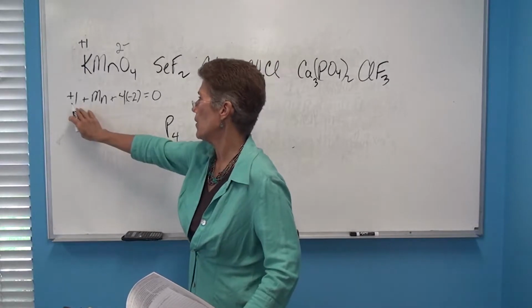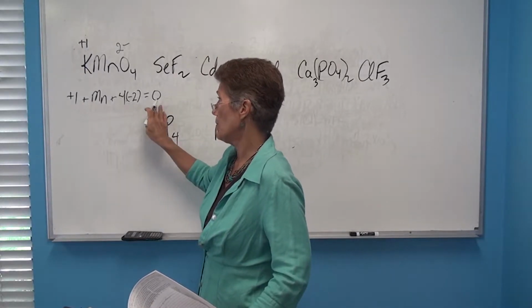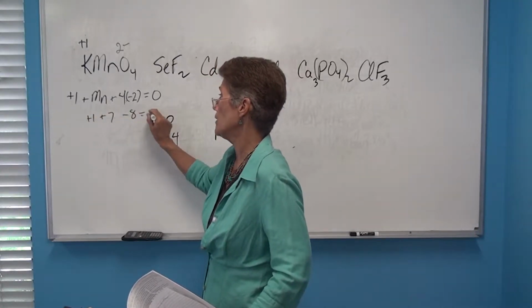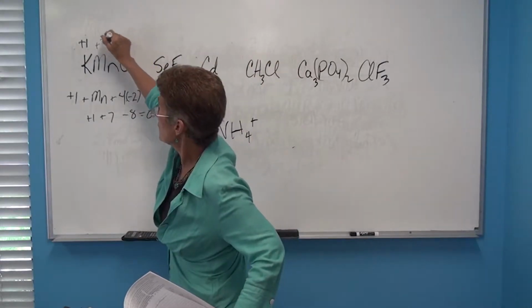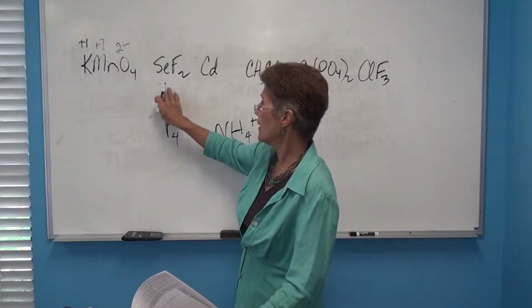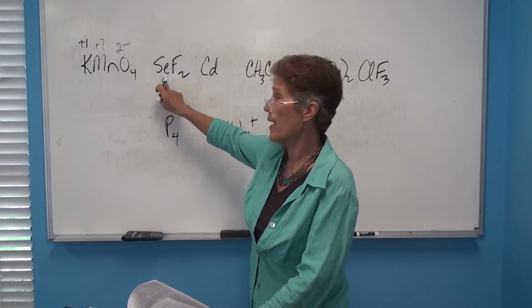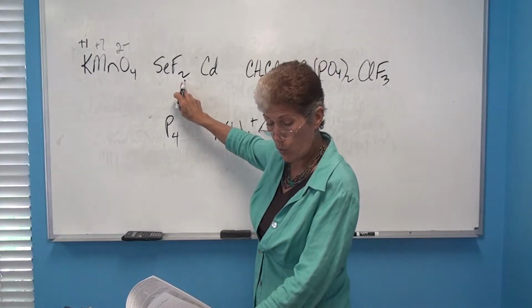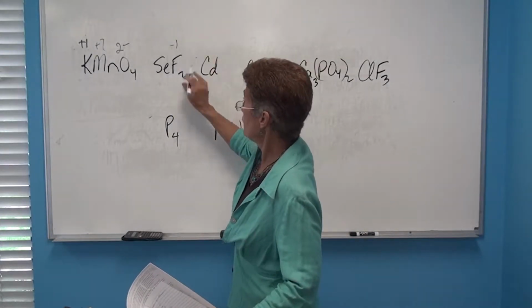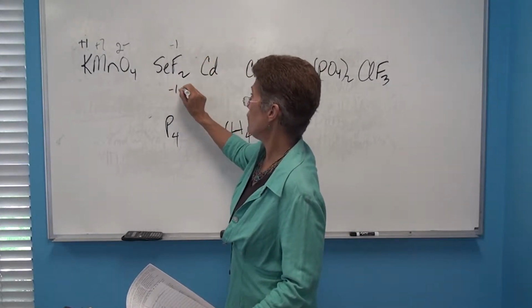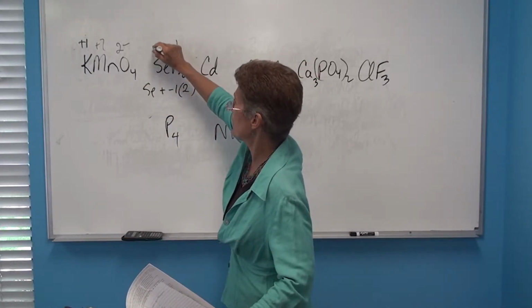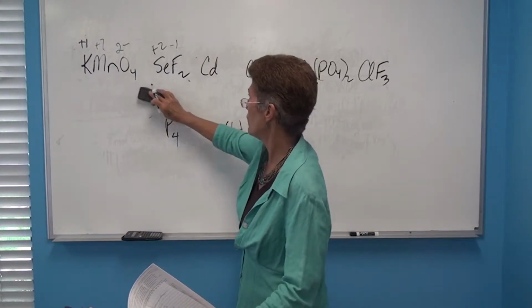So this is -8 plus 1, and to make this true, with -8 here and a +1 here, manganese would have to be +7, wouldn't it? Otherwise this wouldn't work. So this has to be +7. I'm going to get rid of that. This one is not a group 1 or group 2 metal, but this one we said was rule number 4. It's going to get a -1. It's got a 0 charge, so it's going to be -1 times 2, which is the subscript, plus whatever the selenium is. So this has to be a +2 to make that equal to 0.